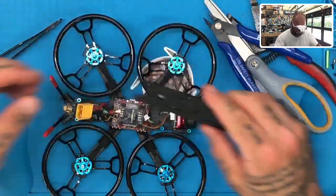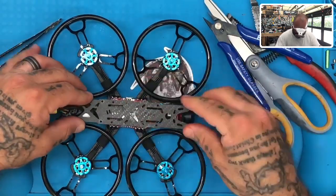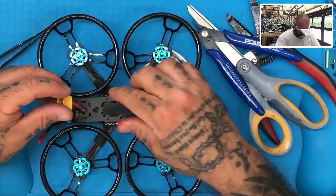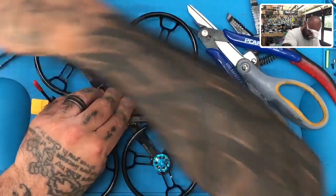And now we'll put the top back on. I always put it backwards, always. Just like that. Let's hit those screws.